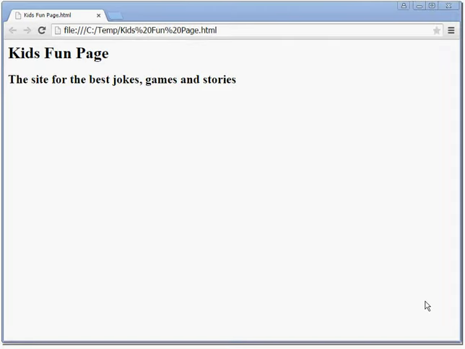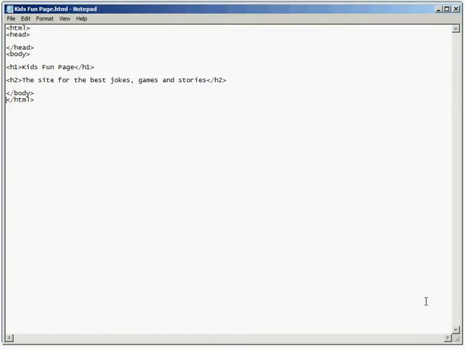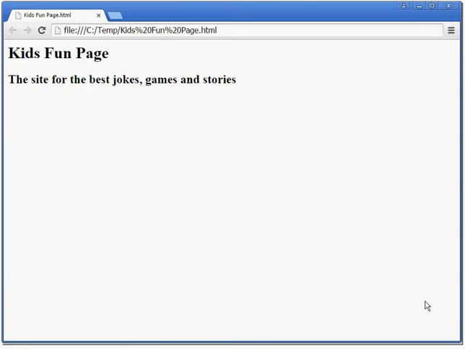I'm just going to make a couple of changes now to what I've just done. So I'm going to go back to Notepad. I'm going to take off the H2 tag, so it's no longer going to be a heading on that new text. And I'm actually just going to separate out some of this into a bit of a list by moving different parts of it onto different lines. There we go. So Control and S, Alt-Tab, F5.